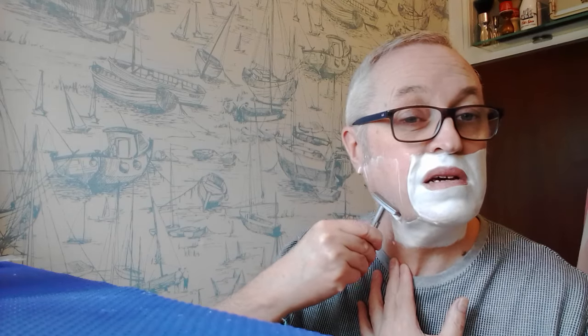The razor handle is a brass construction, and the razor head is some form of metallic alloy. So, as you would expect, the razor is slightly heavier in the handle. But despite that, and I say despite that because I prefer a more evenly balanced razor, despite the weight being slightly more in the bottom of the handle, this does feel very nice in the hand.